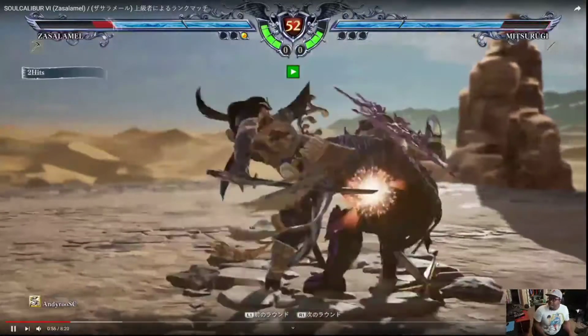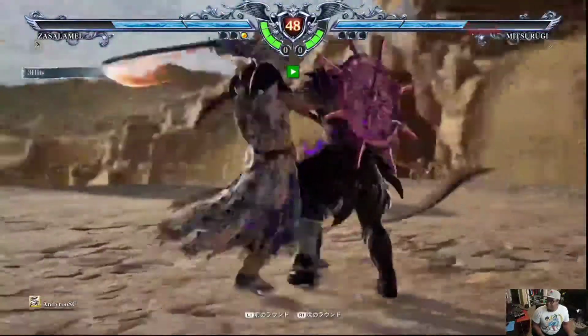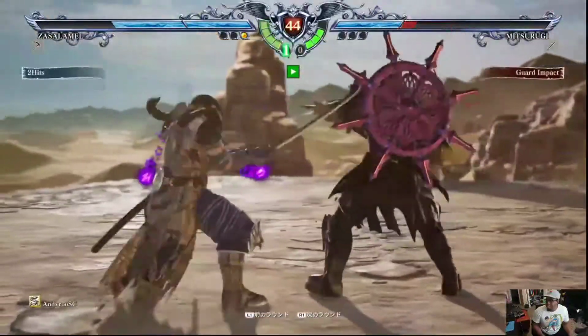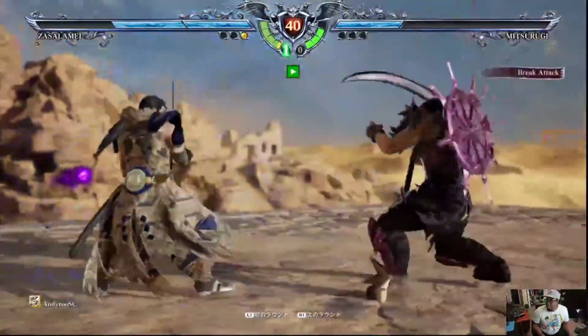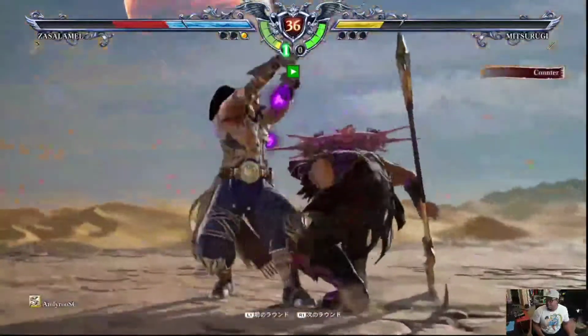Good way to use it, and then put in good position. Good guard impact. Get more curses. Good sidestep. Damn. Because he's being greedy. Nice sidestep. Good duck, though. That's just character knowledge against Mitsurugi.